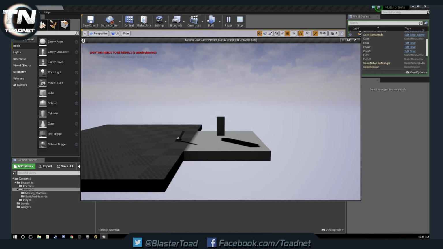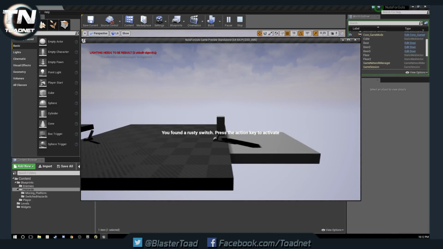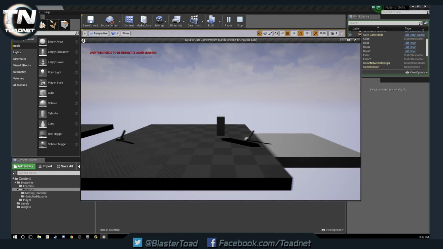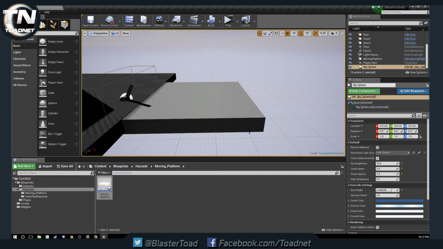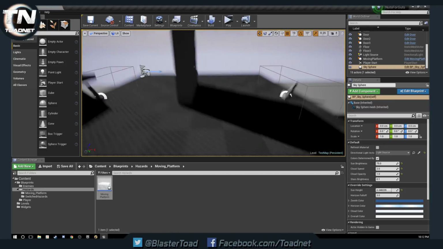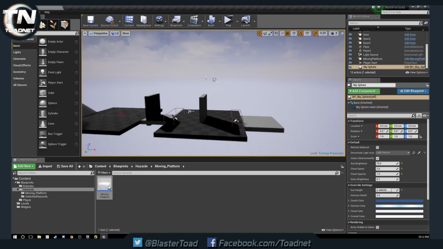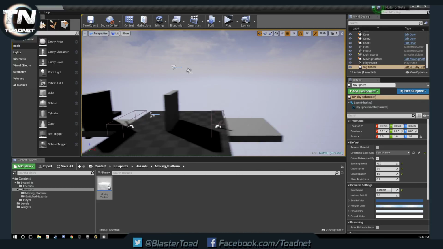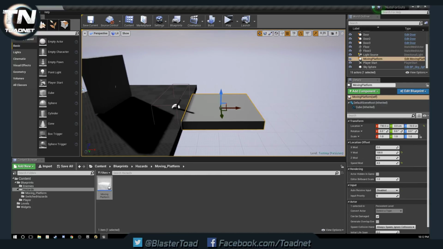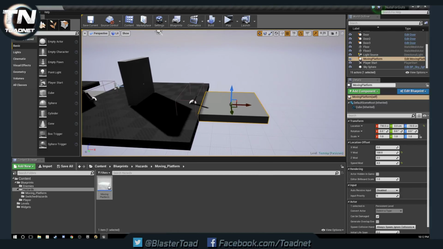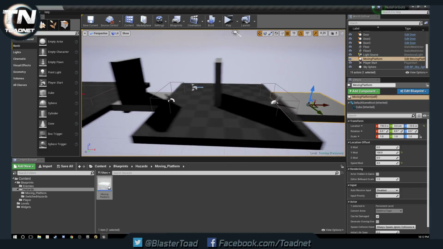We'd probably want a zone, though, that centers us. Like, when we walk onto this zone, we center in the middle of that zone. But that is something that could always be done later. So, hey, there we go. We've got a configurable moving platform. Very simple.